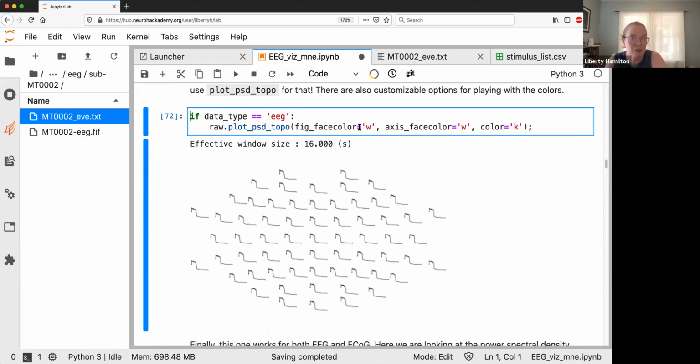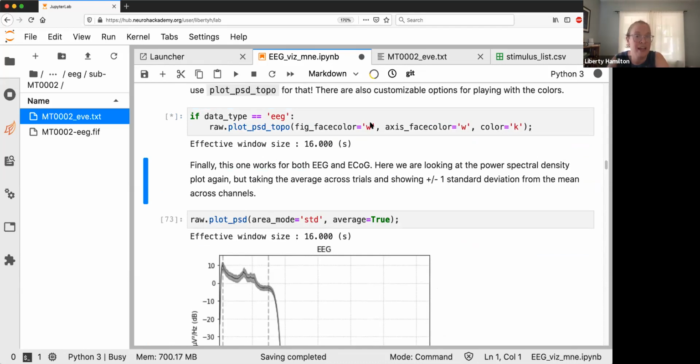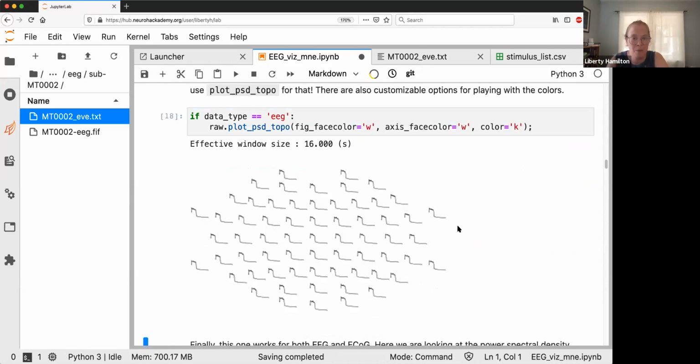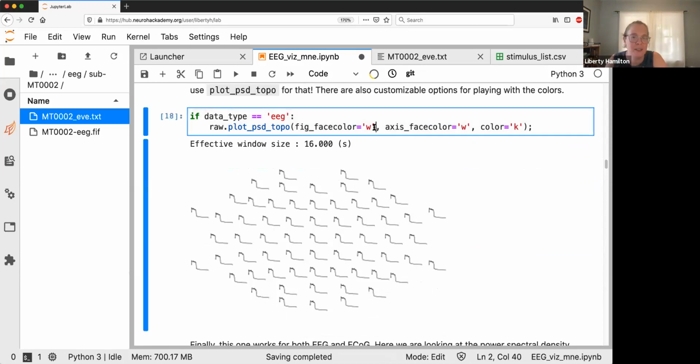So maybe the power spectrum looks different at different sensors, and we could see that from plot PSD topo. I will say in these data, it does not look like it's particularly different. So all of these power spectra are nominally similar. You may see that if you had a really bad channel, you would see it in this plot as well. It would just look different, or not have that same kind of fall off as the other channels.